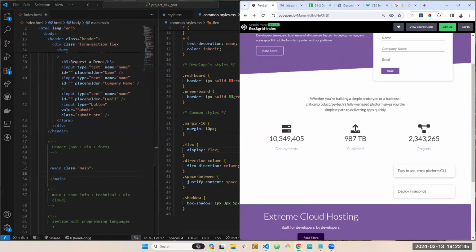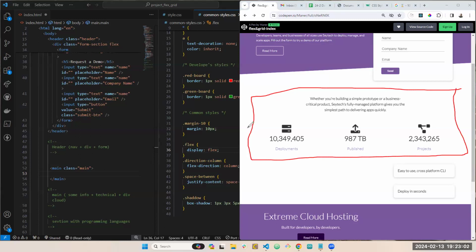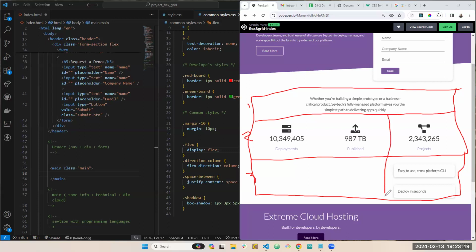But for our layout, I would suggest to use another grid. So I would suggest we could use grid and make it 3 rows, but the second and the third row, I would suggest we use in this form.